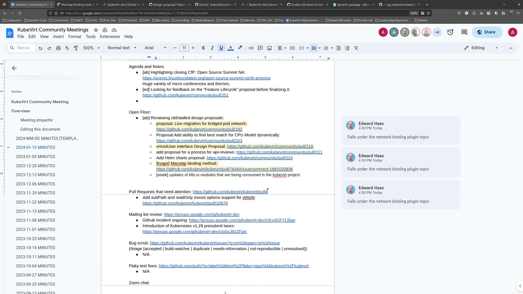To answer Alex's question, Alexander Wells, sorry, I maybe cut you off, but we tried to consume CDI upstream as well. But yeah, this was the reason we were not able to do that, because CDI is also using 1.26. And yeah, so that is the reason I was saying we will have to generate client sets for CDI related resources as well. Right. I'm just saying that I'm the maintainer of CDI, so I should probably update that. So that'll probably happen relatively soon. Okay, makes sense.